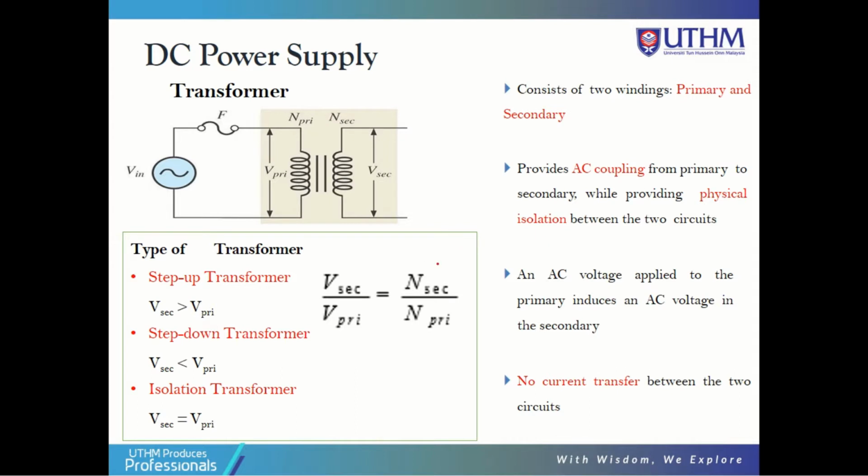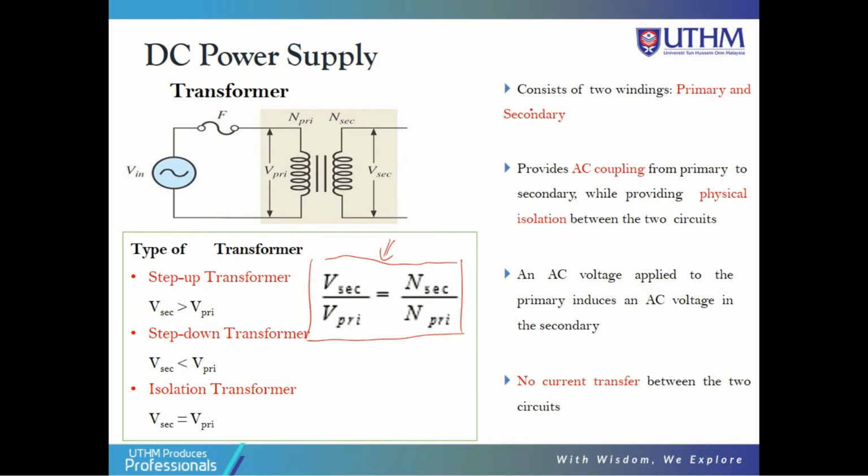Okay, rumus ni kita akan guna dalam calculation. Ni you all pun tahu kan, ni general. Ratio of voltage is equal to the ratio of the turn. Dia punya turn of the winding. Secondary over primary and secondary over primary of the turns. Okay, ni ayat untuk transformer.